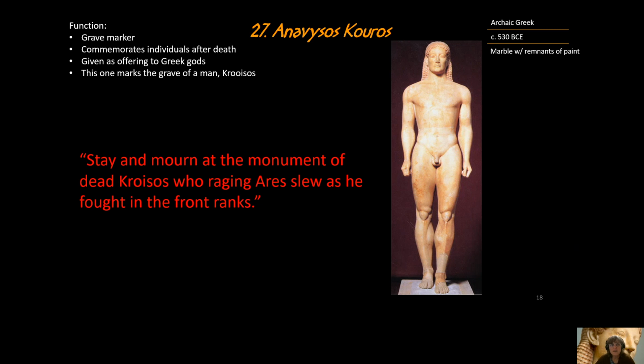Okay, the function of a Kouros is that it is a grave marker. It commemorates an individual after death, and it can also be made as an offering to the gods. This one is more of a grave marker. It marks the grave of a man, Kroisos, which I spelled with two O's there. We know this because on the pediment on which he stood, there was this carved.